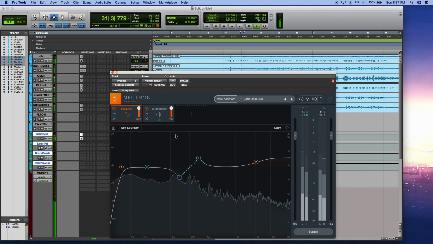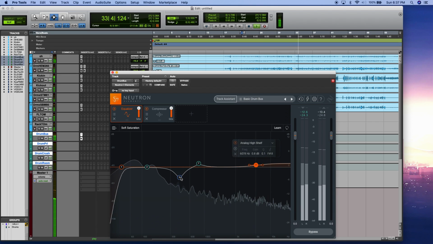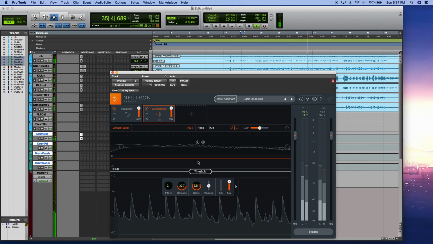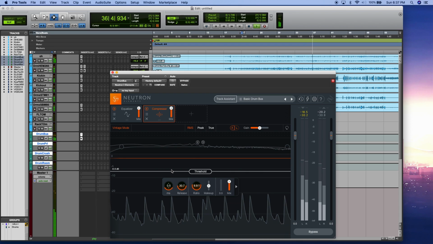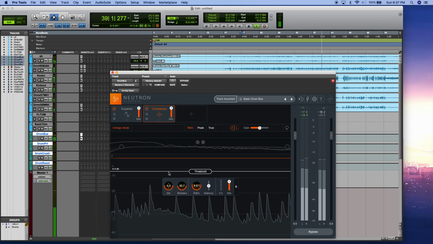Big fan of just the basic drum bus. And I felt like it was getting a little too intense with the EQ. I didn't necessarily want to chop out that much low mid. But overall, I think that's a good EQ setting for cleaning stuff up and getting those drums to sound really clean.